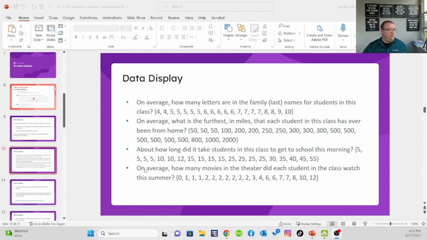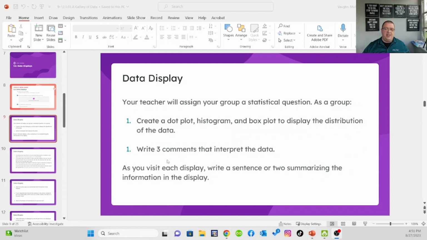So pick one of these situations, and then you will use that data set that you pick in order to create a dot plot and a histogram and a box plot. So you are going to create all three different types of visual representations of that one data set.